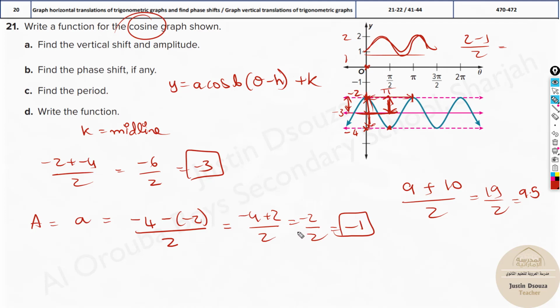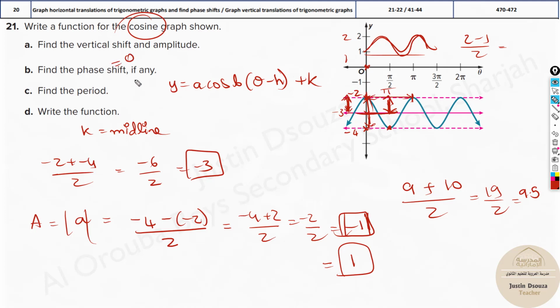But here you must remember, we always take the magnitude, which I forgot. Whatever answer you get, just take the positive value. Just put the magnitude lines. Just remember, we are not considering the sign or direction. We just want to know this distance. The amplitude is the distance over there. That is 1. So now we found the midline. We found the amplitude. What next? Phase shift. No, it's starting from the maximum itself. So there is no phase shift.